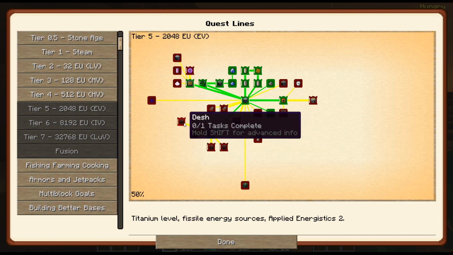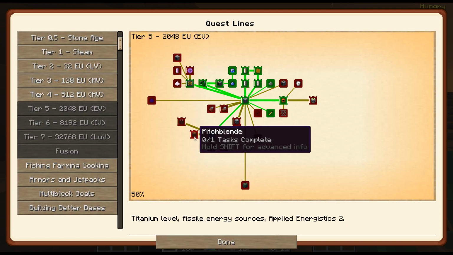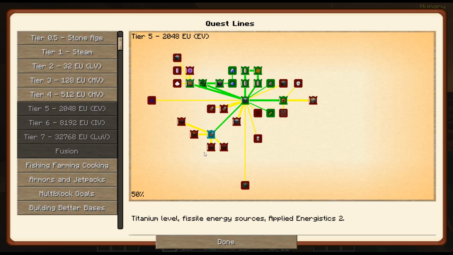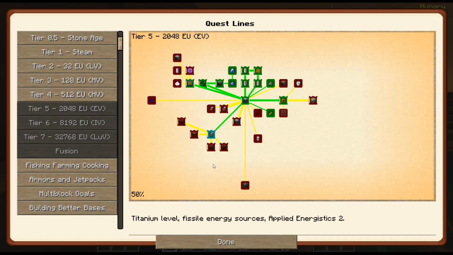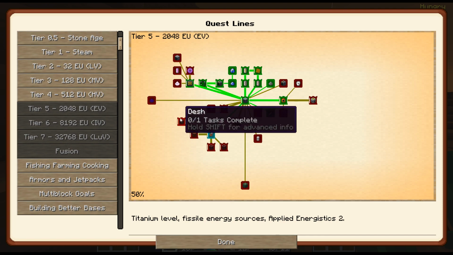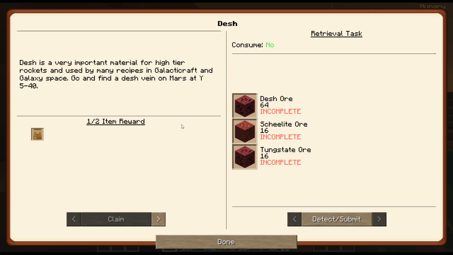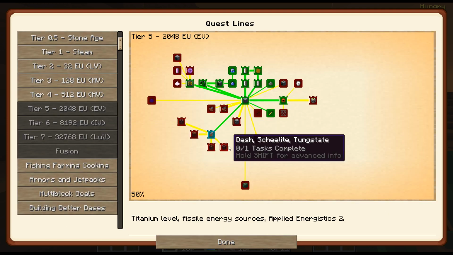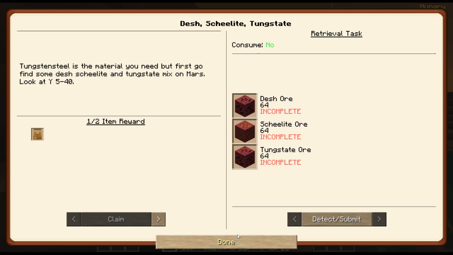This did open up, so there's the dash scheelite and tungstate, which is the one we're doing. There's the pitchblende that I did find. I found a scheelite. Also, I think because I found the lithium, and the lithium was in the scheelite vein. And apparently there's 2. Why is there 2 of those? Apparently there's 2 quests for dash scheelite tungstate. Yeah. Alright. Well, anyway, we'll come back.